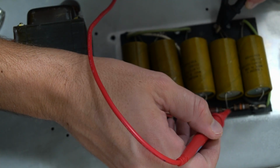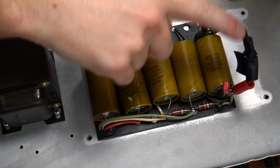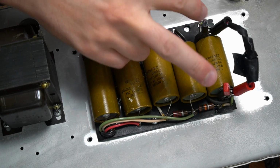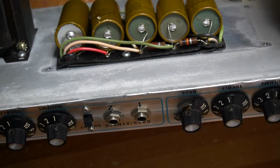No voltage. Use my discharge tool here anyways. That's this guy right here. There's a 1K resistor, 5 watts, in between two alligator clips, bleeding all the voltage to ground, and I'll test it again.